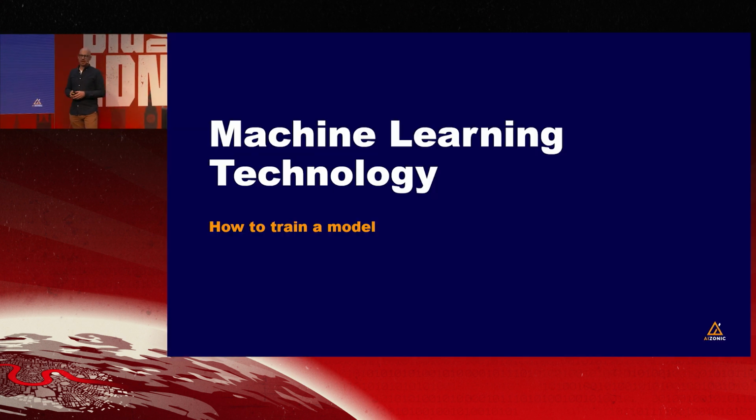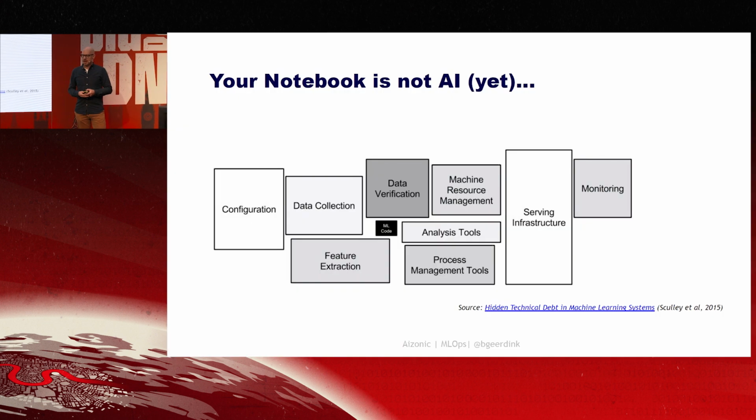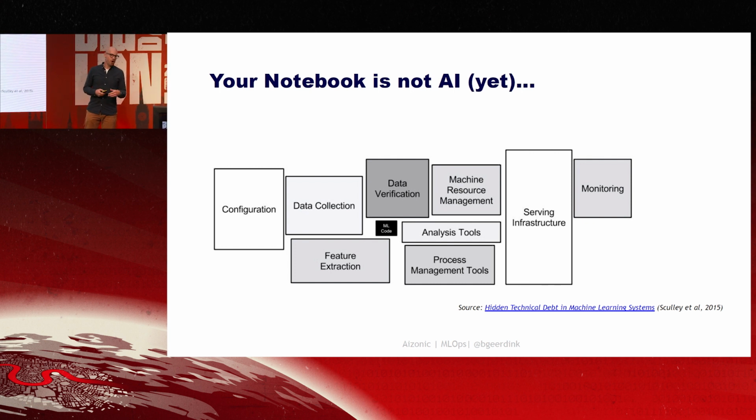Right, machine learning in production. It's not as easy as you might think it is, right? Because I want to start with a famous diagram from 2015 written by some people at Google that basically said, yeah, anybody can write a machine learning model, right? You can all just open up a notebook, play around a bit with the cool Python libraries that we have nowadays, and voila, you have a machine learning model. But that's basically only where it starts, right?